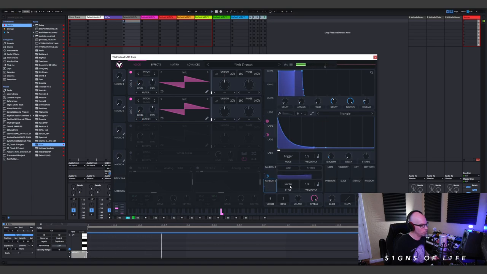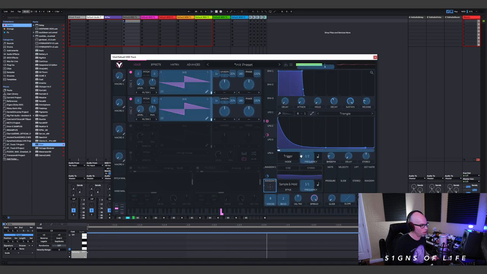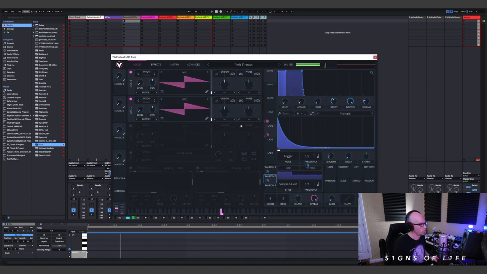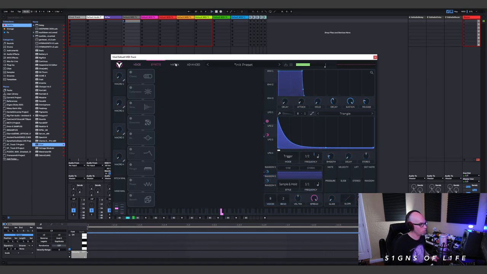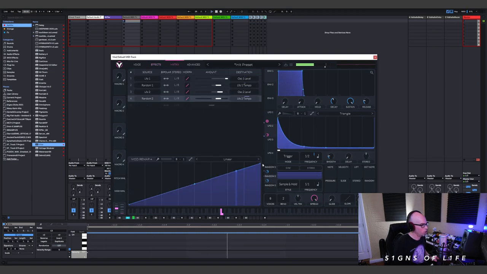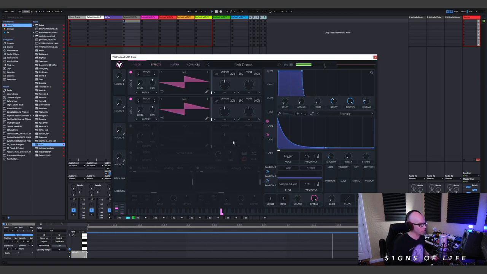And now we're gonna take the random number 2, sample and hold, and we'll make it a little slower, and we'll tie it to the time value of this. We're gonna come back over to the matrix and lower down the mod remap to make it something a little more ambient-like, okay? We're also gonna take this up and make it... you see, now we have two different pitches. And they're randomly triggering at different times.